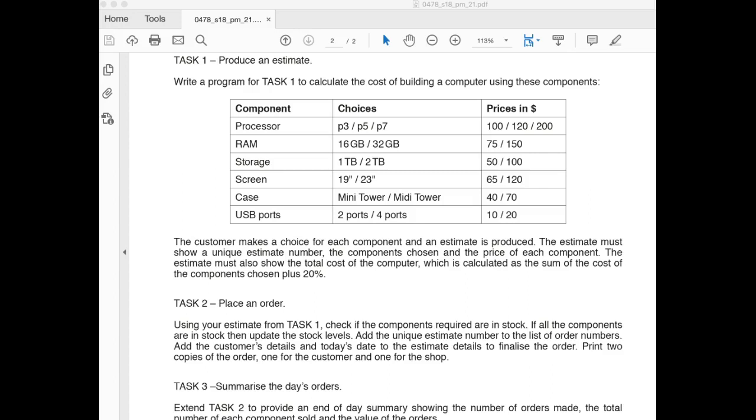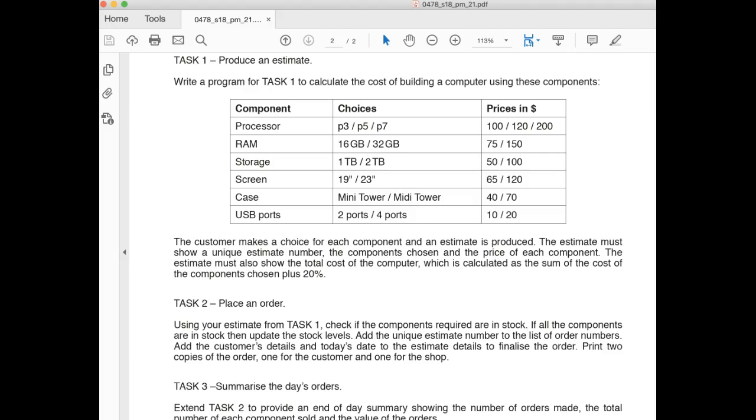But if you try not to worry about all of those components, we can break this down. If we just work on the processor first, we can add the other components afterwards, because all of the components are going to be doing the same thing. It doesn't matter that we've got all these different things. The way that we build together our computer is just going to be repeating code for the RAM, for the storage, for the screen, for the case, and for the USB ports. So to start off, as I code this, I'm going to just be using the processor and then add in the other bits later on. And I will do that, so you do that too.